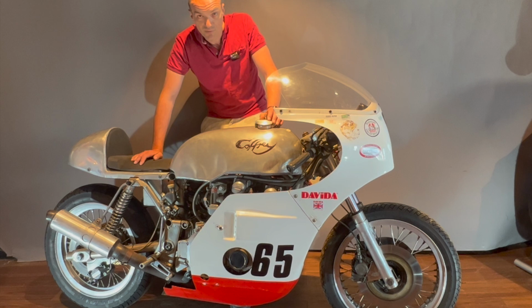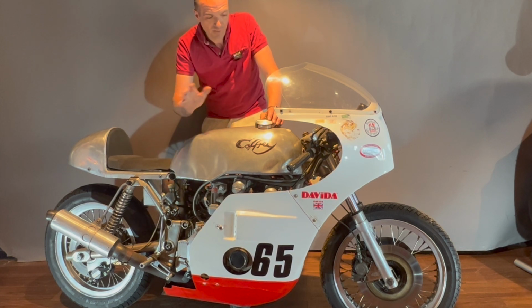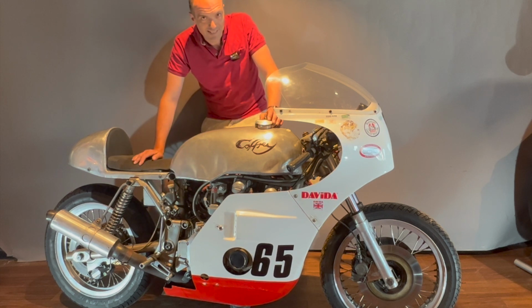He was a very successful racer in his own right. And he put leading link forks into Ducatis quite a lot and raced at the TT. He was quite heavily involved with the Isle of Man TT and things. And he always used to say that he would not build a frame that he didn't believe was capable of standing up to the TT. And he had some quite high standards and used to do everything extremely well.